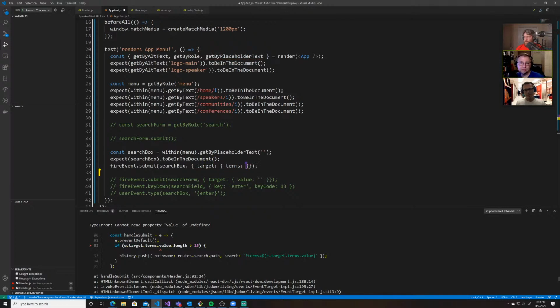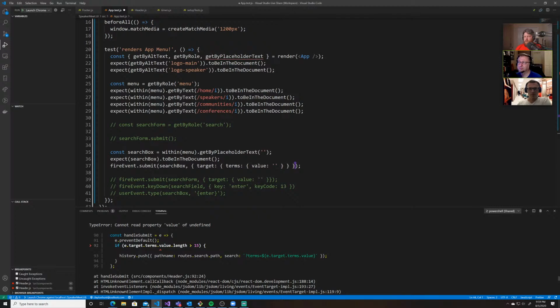Or whatever we give it for the event. Right, but the event.target.terms.value.length is where it's breaking. So it's expecting target to be the form, right? Because the form is what has terms on it, which then has values. So you're saying, instead of the search box, do the search form? But it's just pulling that from what's passed to it though. It doesn't care.